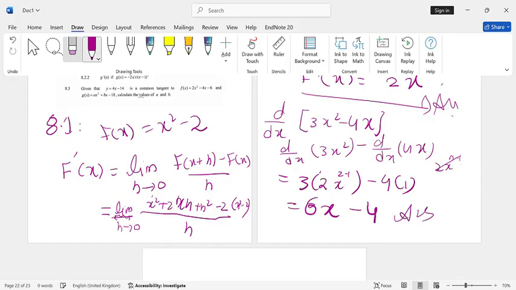Now the second question is about g of x. We have to find g prime, the first derivative. I'm going to write over here that g of x equals minus 2 square root of x into x minus 1. Okay, just note down the values over here. Is that clear?